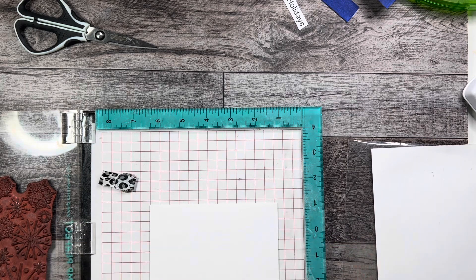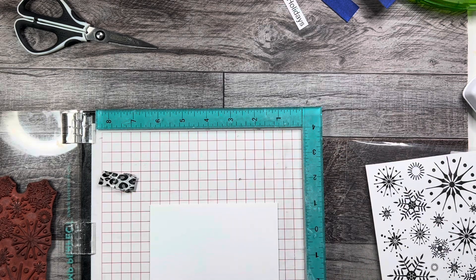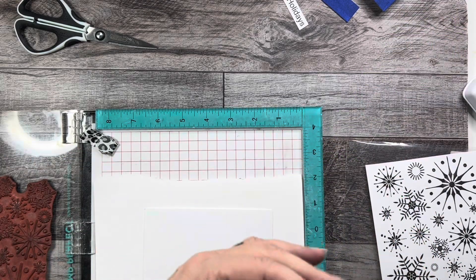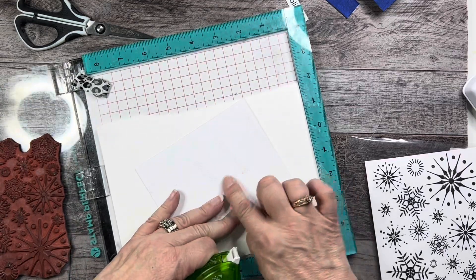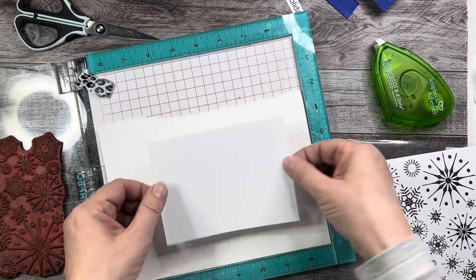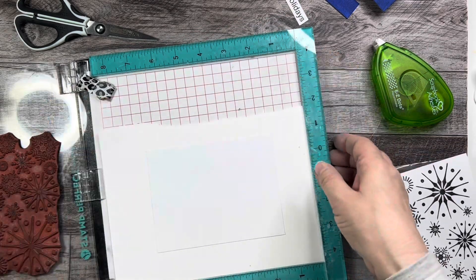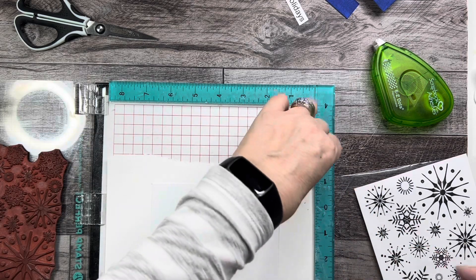I'm going to take this piece of paper and just tear it — nothing fancy — and I am going to stick my panel down on it with removable adhesive. These are just little dots, and to take them off, all you have to do is rub your finger over them. My panel is just a specific size, about four by five and a quarter, and if I just put it down on the platform I'd have no way to hold it down because the whole stamp is going to go over top. So I am going to use my magnets to hold this paper down.